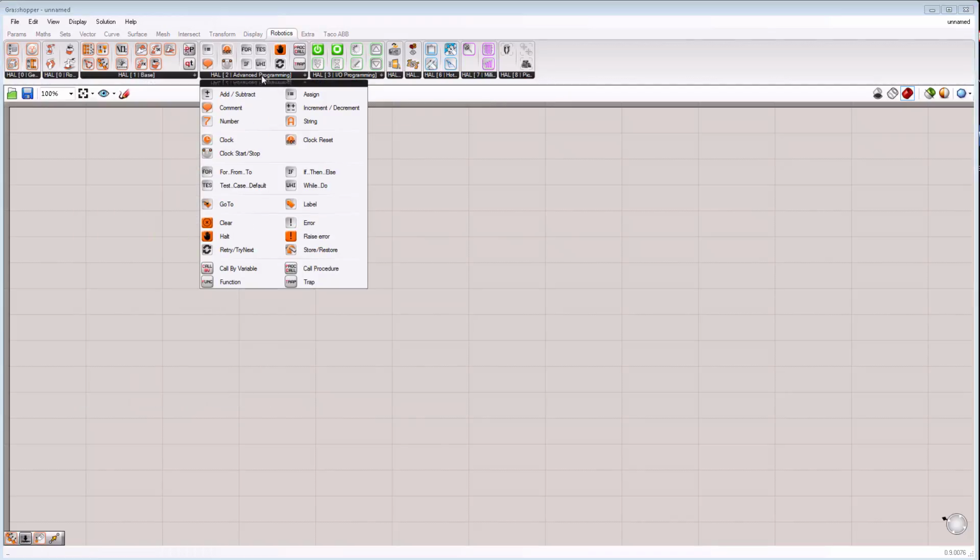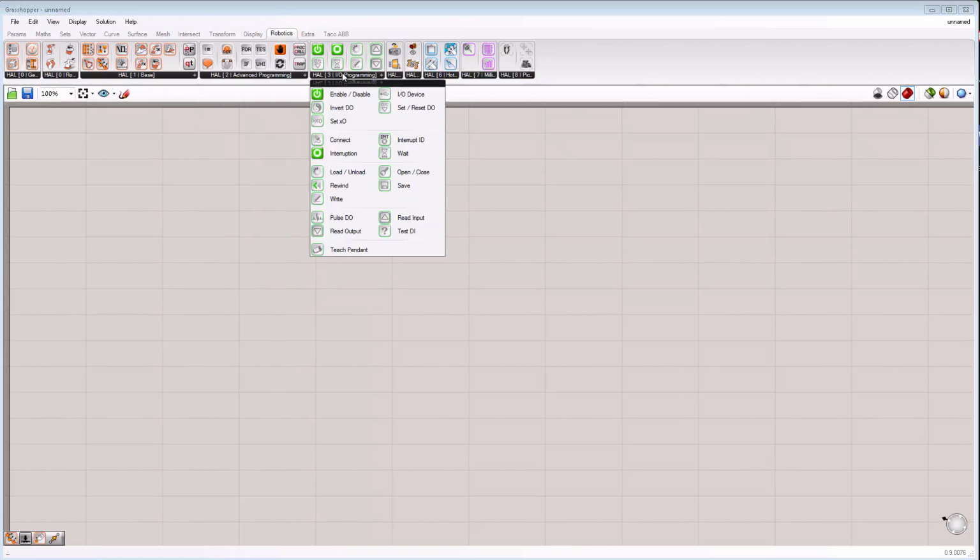The next one is what's called advanced programming. So this is actually RAPID programming, or it could be KUKA, but in this case we're going to talk about RAPID programming. These are functions and modules that are used to define or create actual RAPID code that would be sent to the robot with the specific code that it needs. So we'll get into these as well.